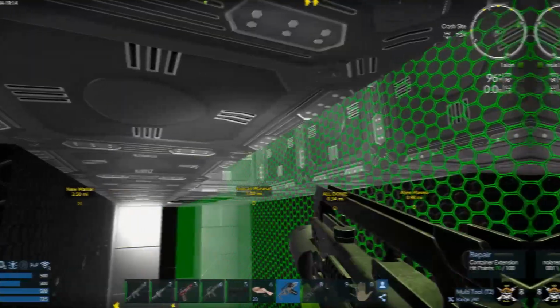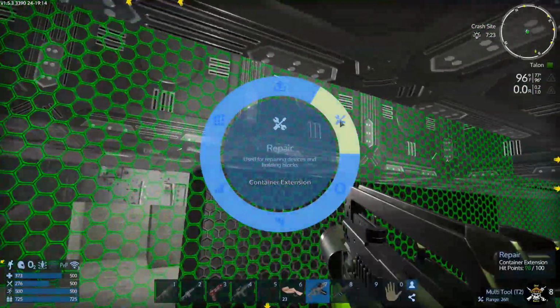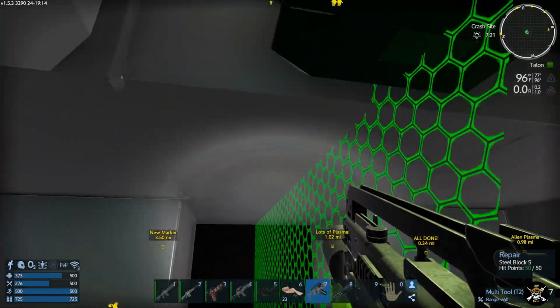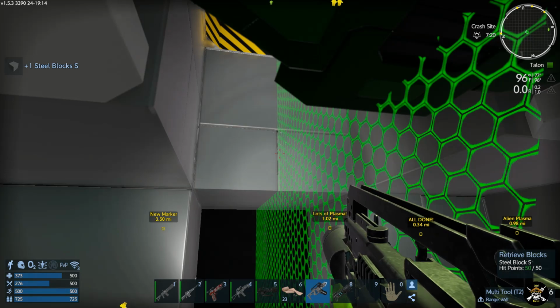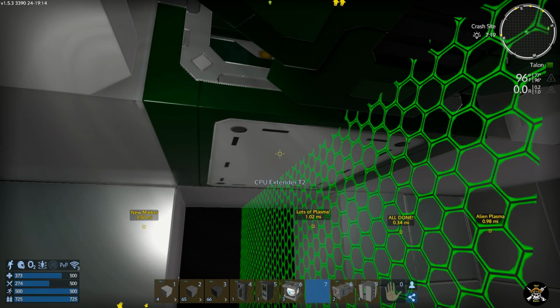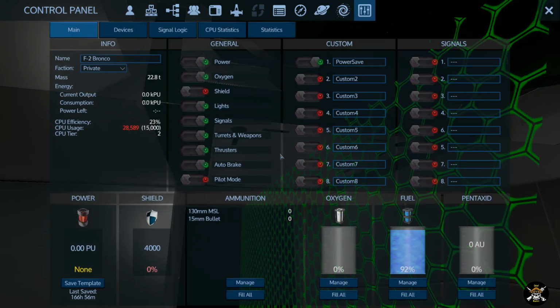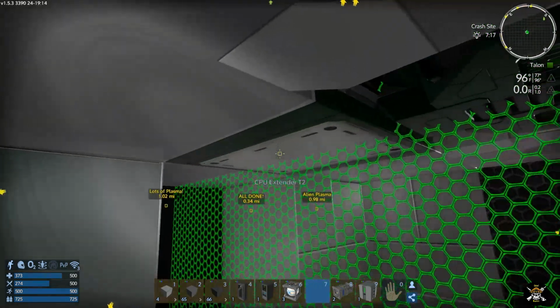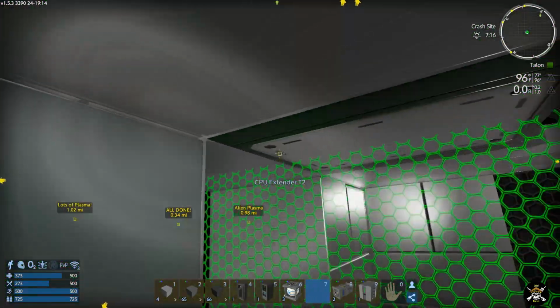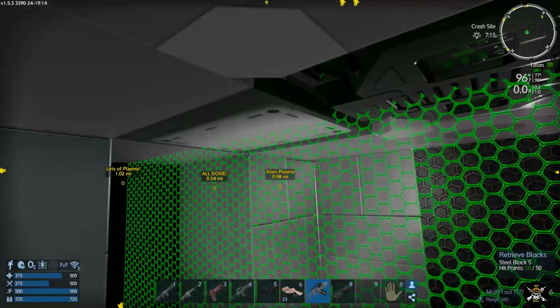We'll be right back. Okay, so I have that crafting right now. Let me do these repairs real quick. And I have a CPU extender, and we're gonna plop that right in there. So let's get the CPU extender in there. Let's see if this is enough. It is not enough. We are in some serious trouble, guys. I went a little bit too ham on this.